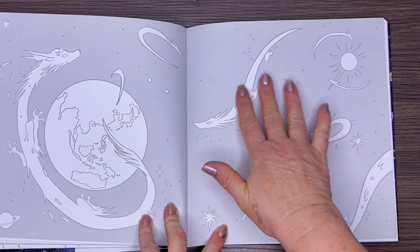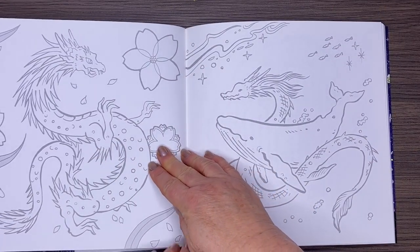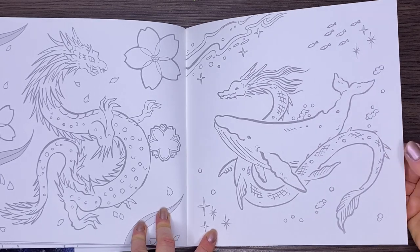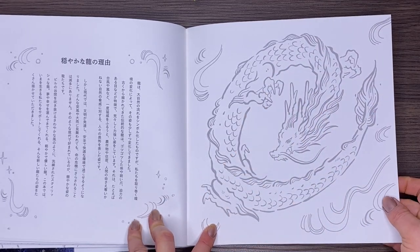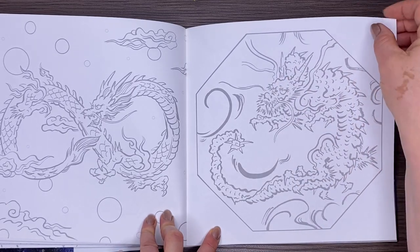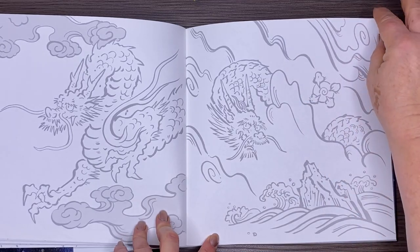So this one's got a grey background on it. And as you can see, it's folding down pretty flat. And the paper is an off-colour white. It's not a bright, shiny white. And there's this text all in between it. So it's a lovely book, don't get me wrong. I just don't think it's a book for me.